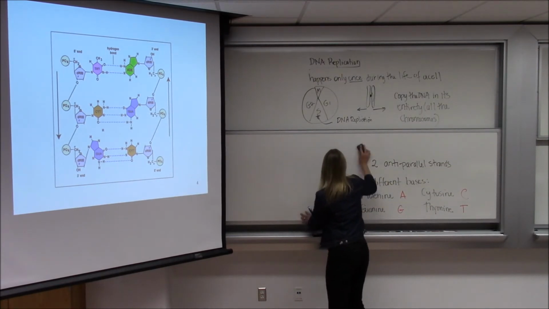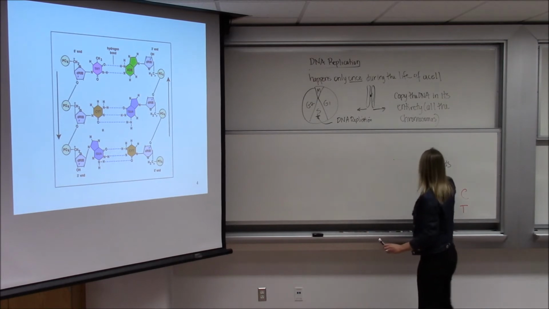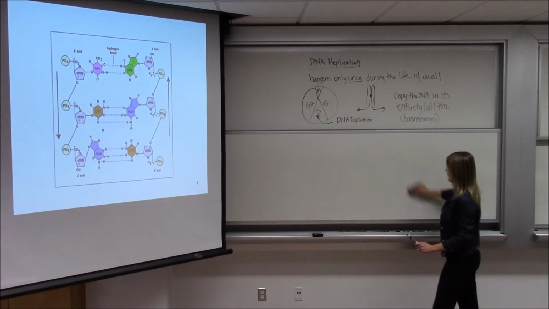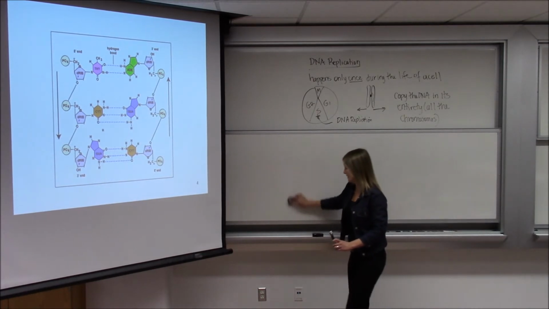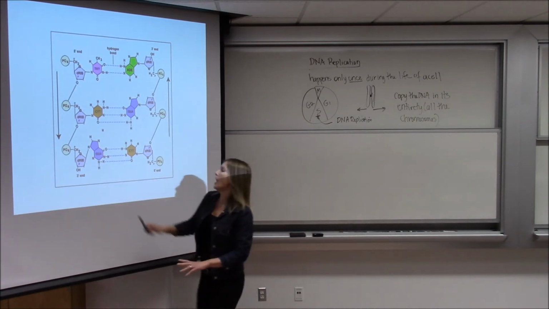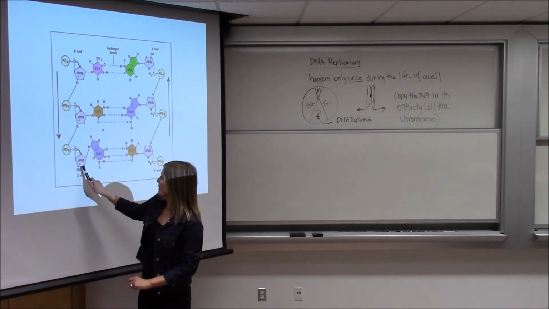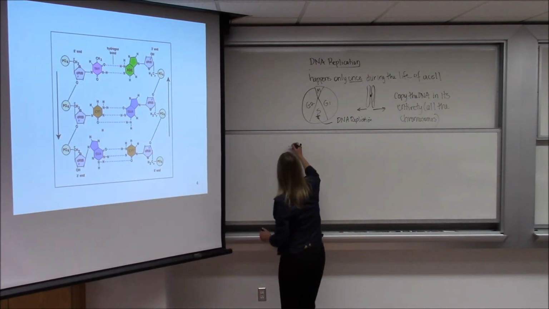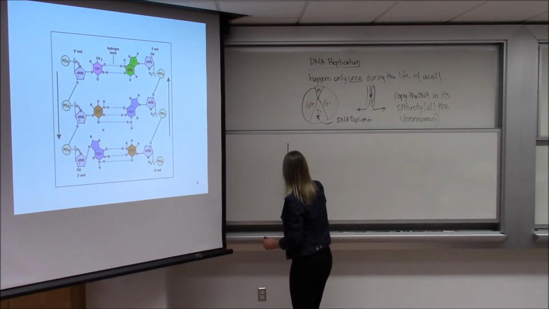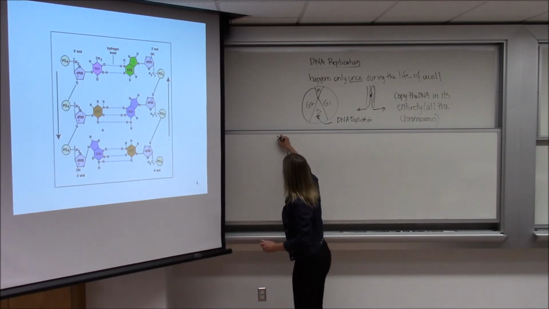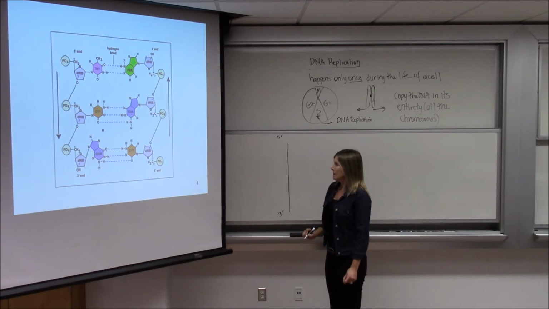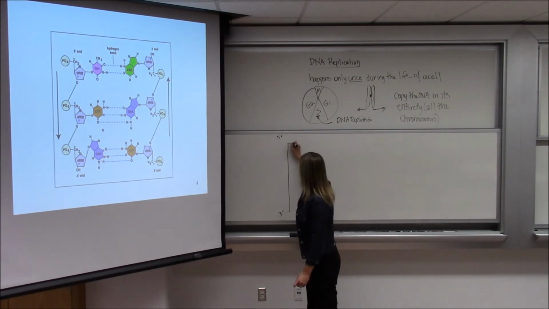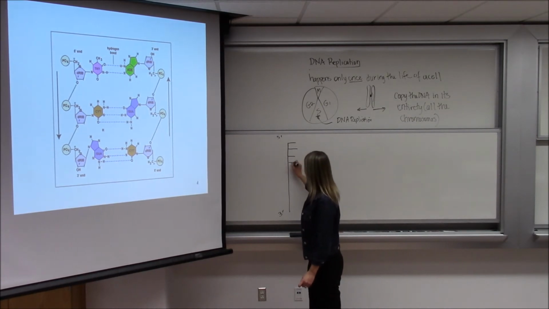a strand of DNA. I'm going to give a very cartoony version this time for our strand of DNA. I'm going to draw just a line to represent the pentose sugar and phosphate group all the way down the side. So this would be the side rail of the ladder. And we have our 5' end and our 3' end. And then I'm going to have the bases stick out as the rungs of the ladder.